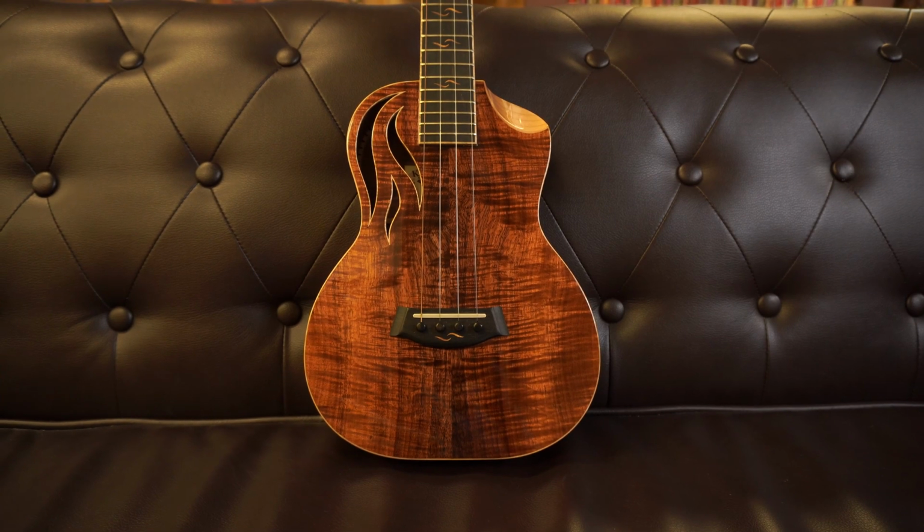So we're going to look at the K1, K2, K3, compare them. We're going to look at a KPA-T, KSR-T, the Aldrine Guerrero signature model, we'll talk about that more in depth later, and finally the Platinum. That just about covers it. Hopefully you're still with me. Let's take a look at the K1.